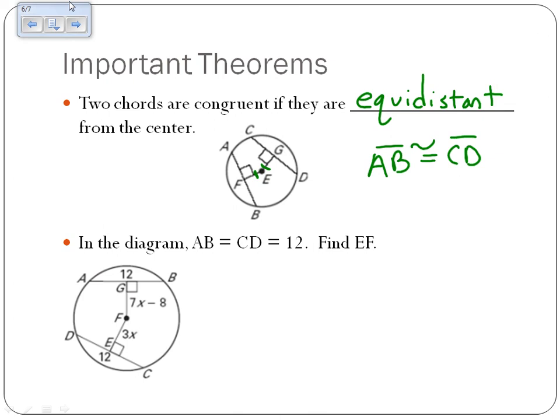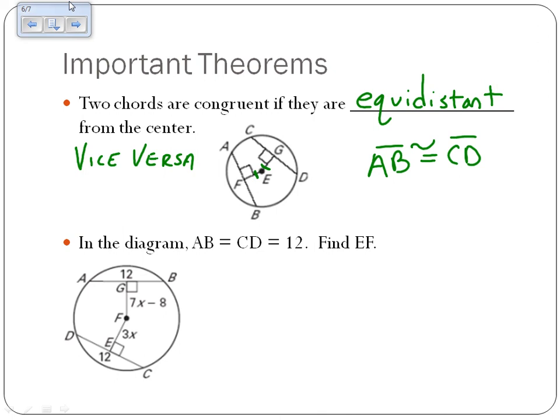Last one. In the diagram, AB equals CD. And vice versa. For this one, sorry. These are really weird. I realize that they're a little challenging when you do the homework, though. All they do is they give you a shape, and it's very obvious what you need to put together. In the diagram, AB equals CD, and they both equal 12, find EF.